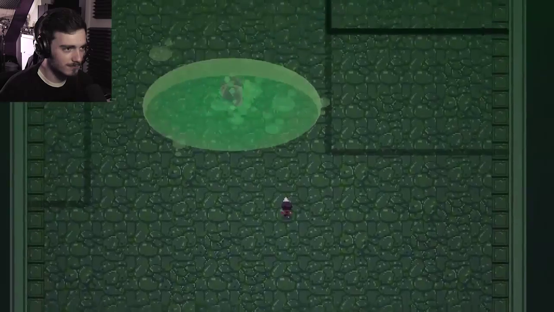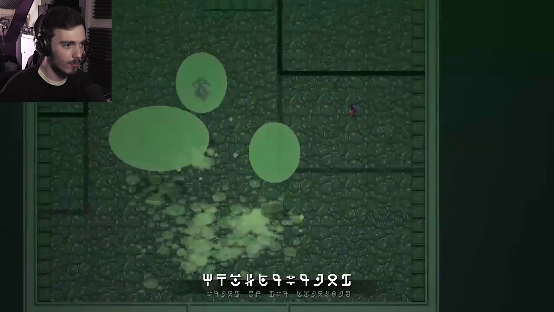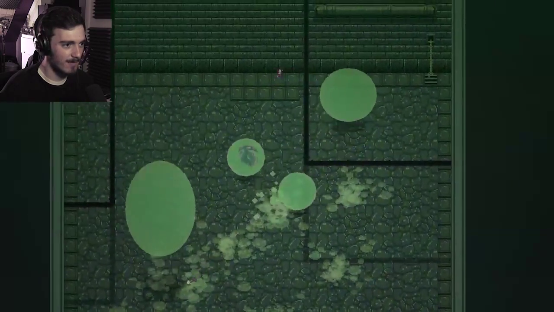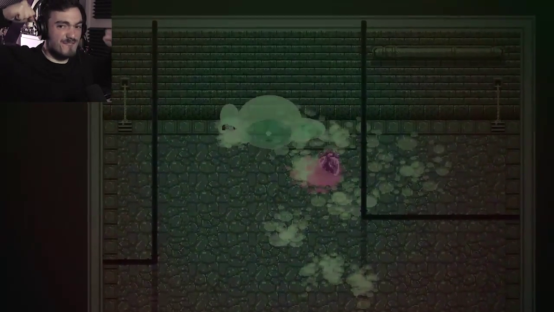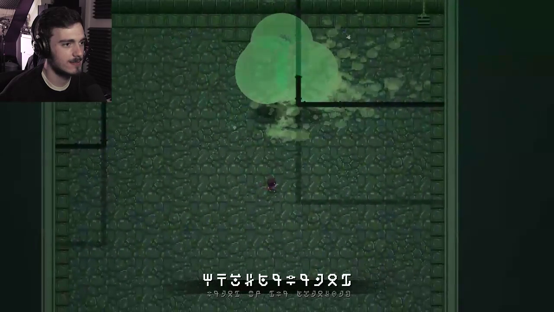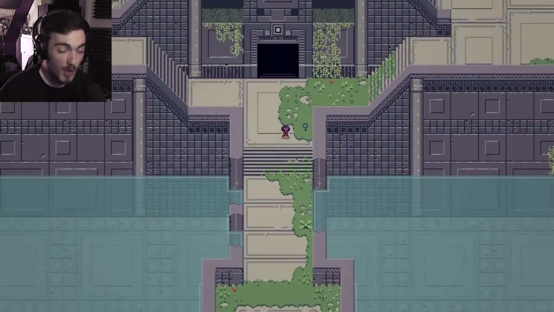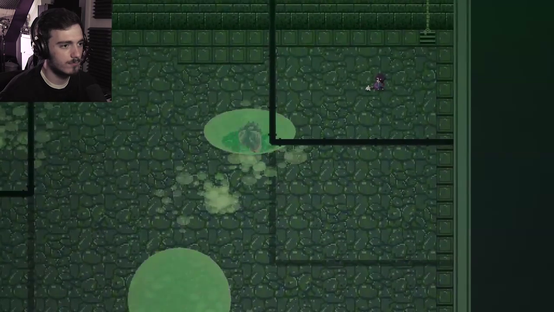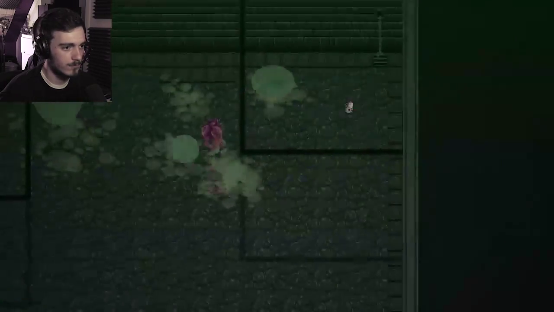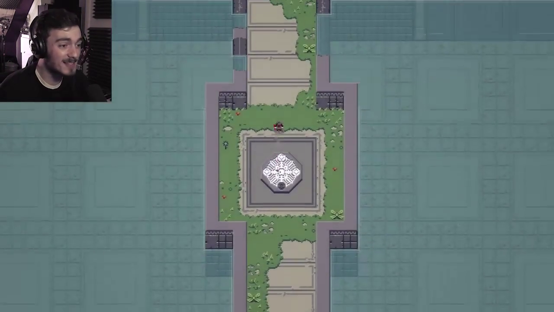Right, I'm going to do it this time. What happened there? Ooh. Ooh. Ooh. I'm sorry about that. We're doing this. No one's going anywhere until we do this. Oh, I got it. Oh, no, it was like 20 pixels away.